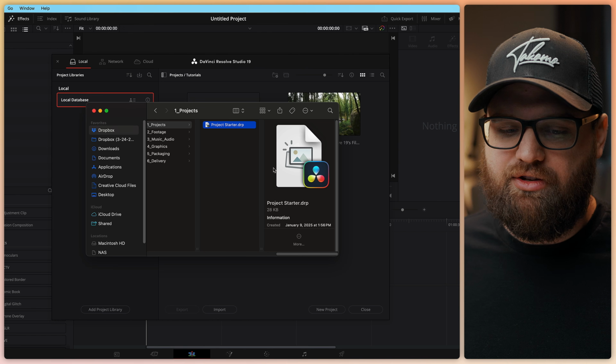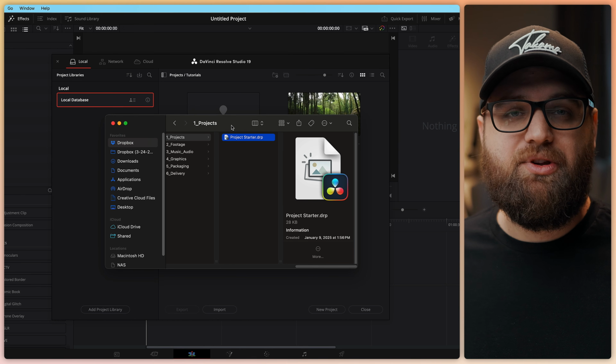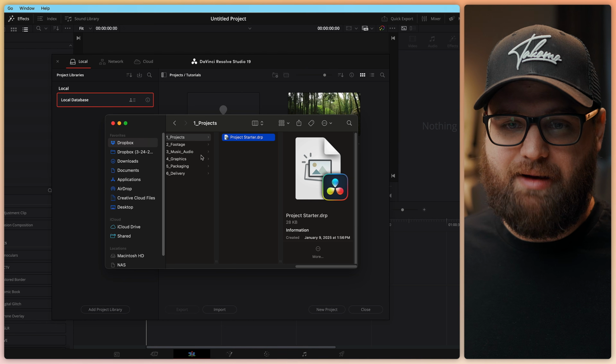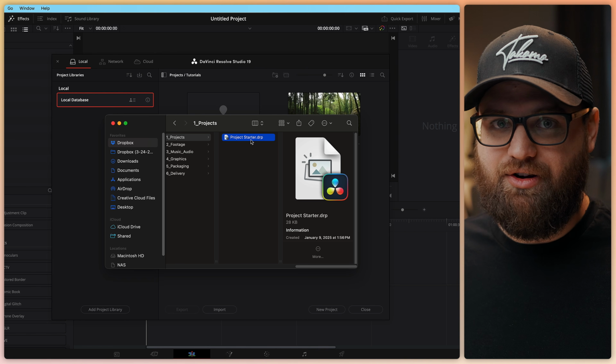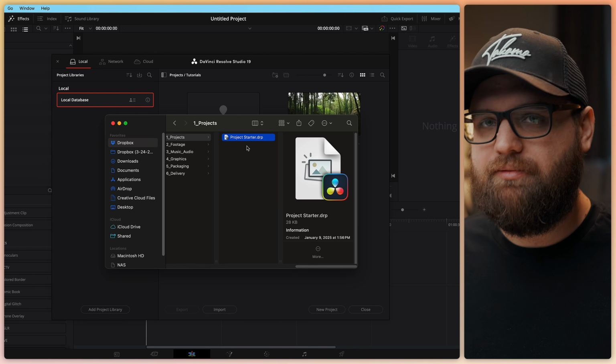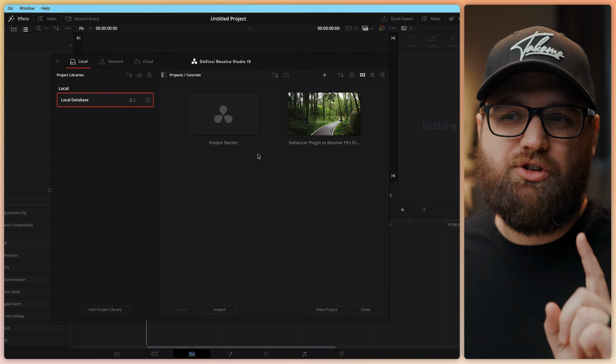But I did show you how to do that if you wanted to create a template, or if you were going to a different computer and you wanted to bring all that, you would just copy all this footage and open that on a different computer. There you go. If you weren't on a network or whatever, you have all your files and stuff that you need.